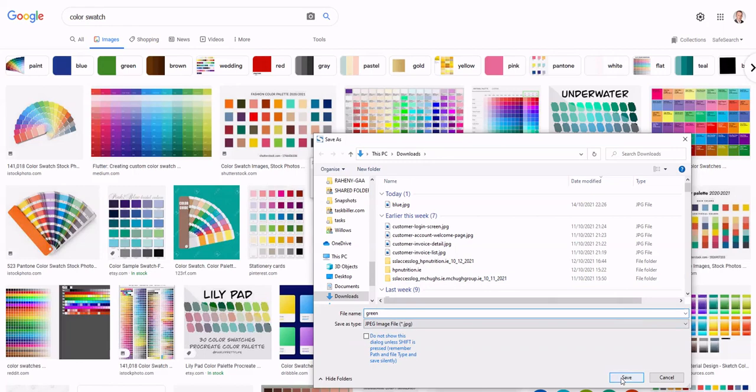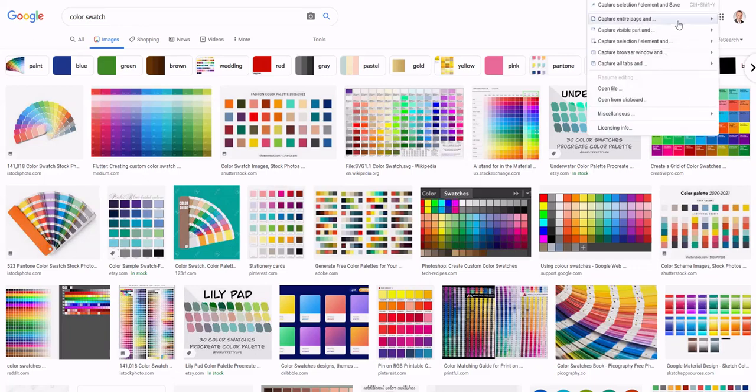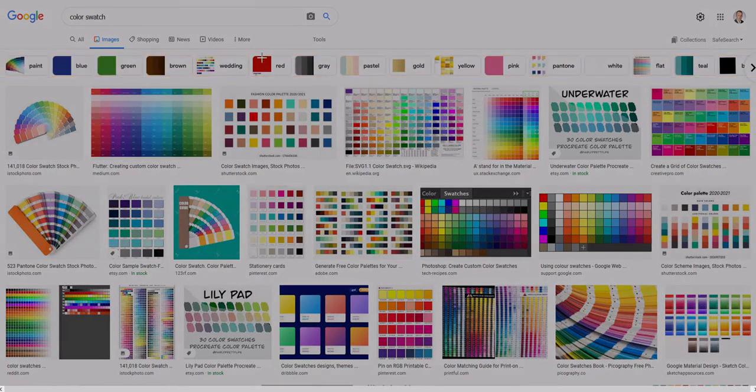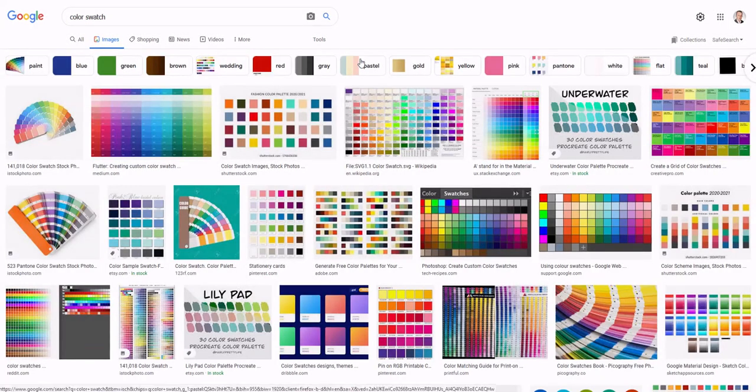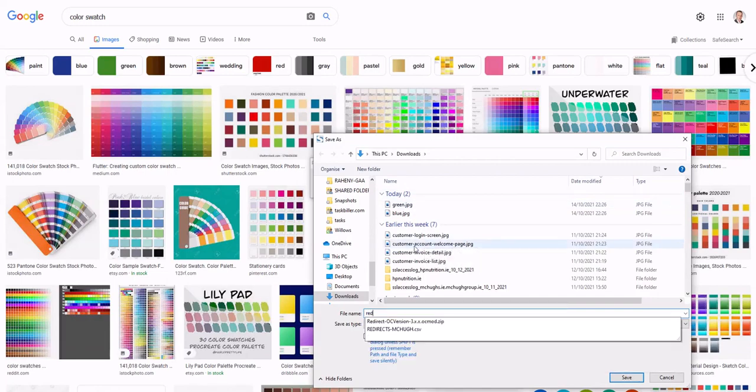So I'm just going to save that as green, and we have a red one to pick off here as well. Now, of course, on a live website, you'd make sure that these were all the exact same size, dimensions, etc., so that it'll all come up cleanly. But this red one is going to be slightly different, not in color, but in shape. So this one's gone off to select, and we'll call this one red.